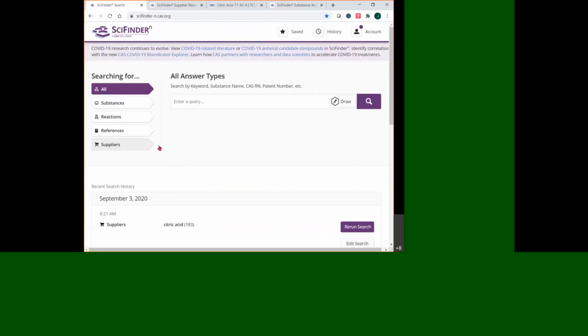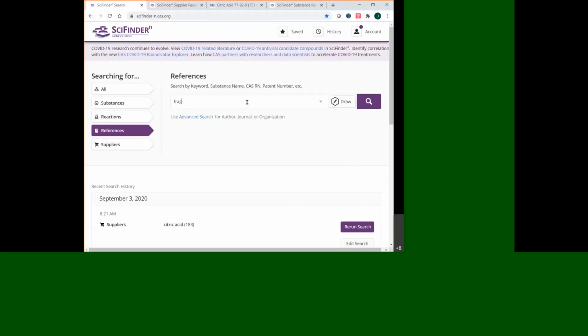We go back to running a SciFinder search here on the front page. All right, so we're going to start with a reference-based search. So in this case, I'm going to look at a topic that I noticed is a fairly recent topic concerning fragrance encapsulation. So we're going to take a look at that. So go ahead and just enter that in here.